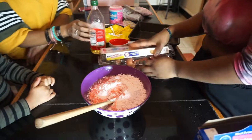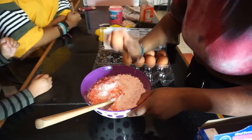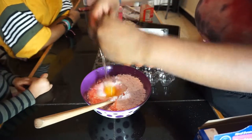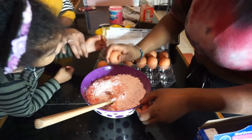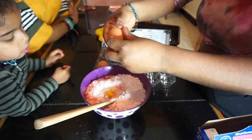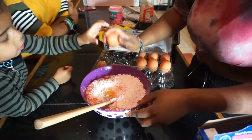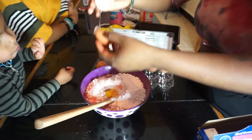Dangerous situation right there. There we go. I'll let you crack them because you know when I crack eggs, I usually end up having to rip them apart. Can I crack one? You like to put shells in it. When you get older, Mama will teach you how to crack eggs like a pro. She knows how to crack eggs, but sometimes her eggshells like to be.